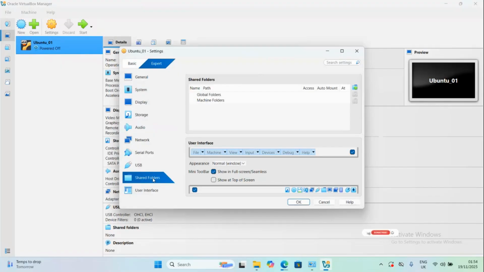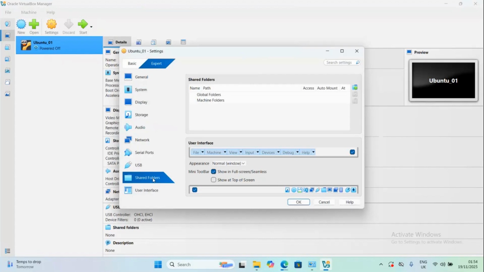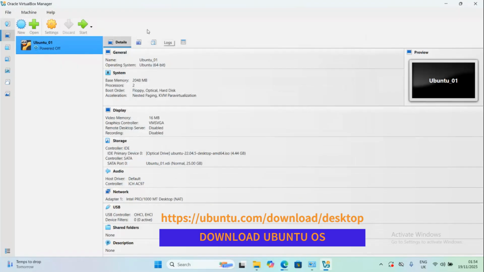You can also share some folders from your base machine onto the virtual environment. Let's say you're trying to set up an Exchange server and you need to install some prerequisite files. You can have them here so that installation becomes very easy. Then straight away you click on OK, and then you can click on Start.